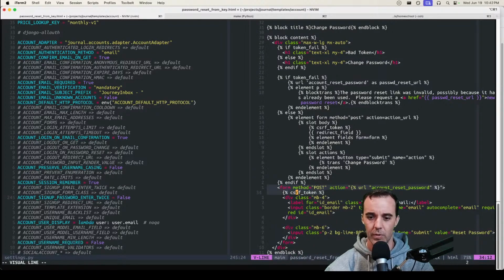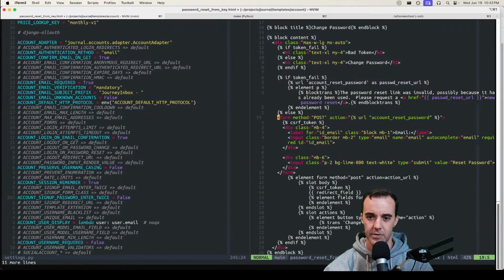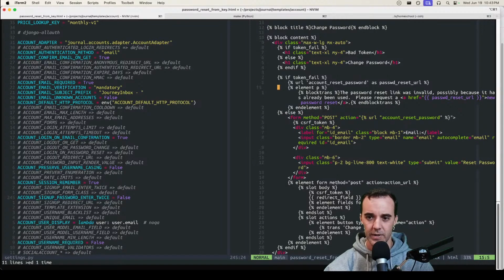Okay, so we're going to put a form inside the else block, if it's actually the valid token scenario. Otherwise, we're going to switch this. They're using a local variable. I don't know why. Yeah, I really don't know why. That doesn't make sense to me. So you've got this translation block.